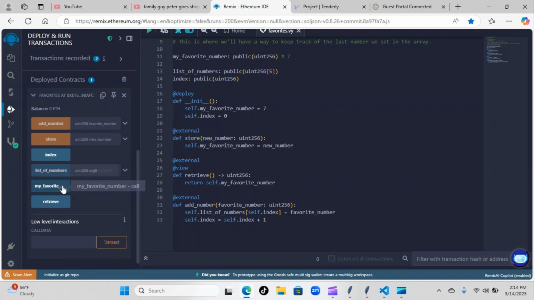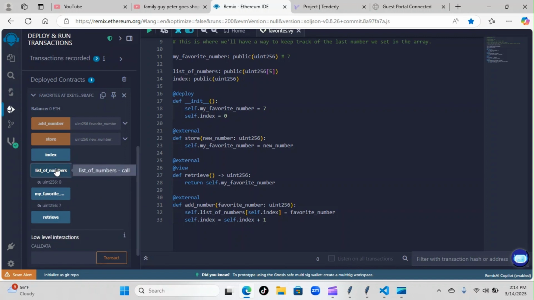So you see my favorite number is set to 7. That doesn't have anything to do with the list of numbers. I can add the 0 here, the first location, and we can check. We can see that's going to be 0. That's because my favorite number wasn't added. It was automatically deployed. So that's why it isn't at the first location, so we don't have anything at the first location. Let's add a 3. It's going to add number, and then we're going to update the list of numbers, and you can see now it's 3. So yeah, we did this yesterday. I just didn't actually walk through how we updated it and how we changed it, and I forgot to. So that's why I'm doing it for you now.